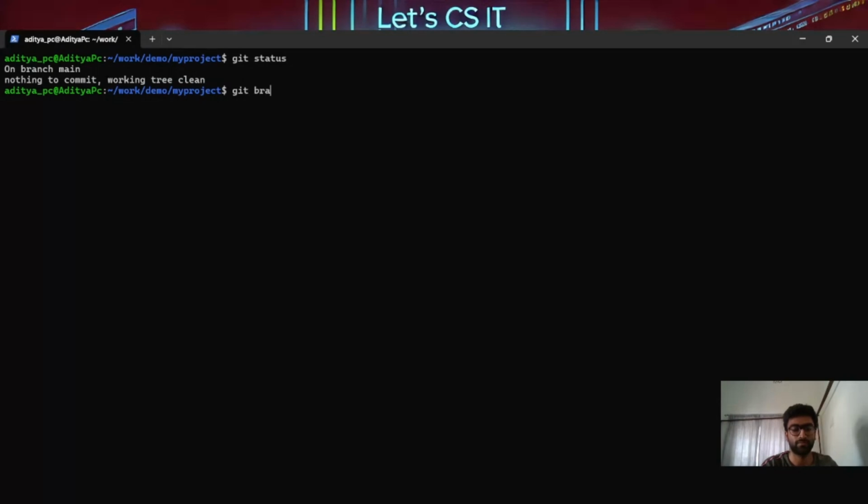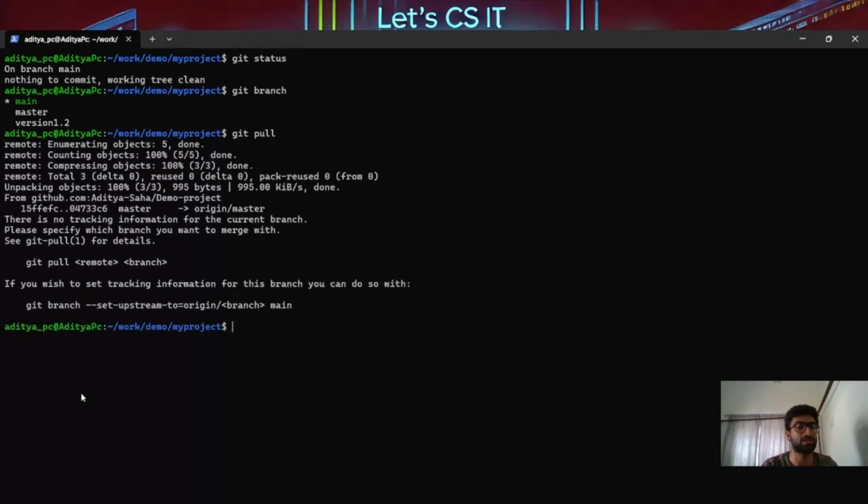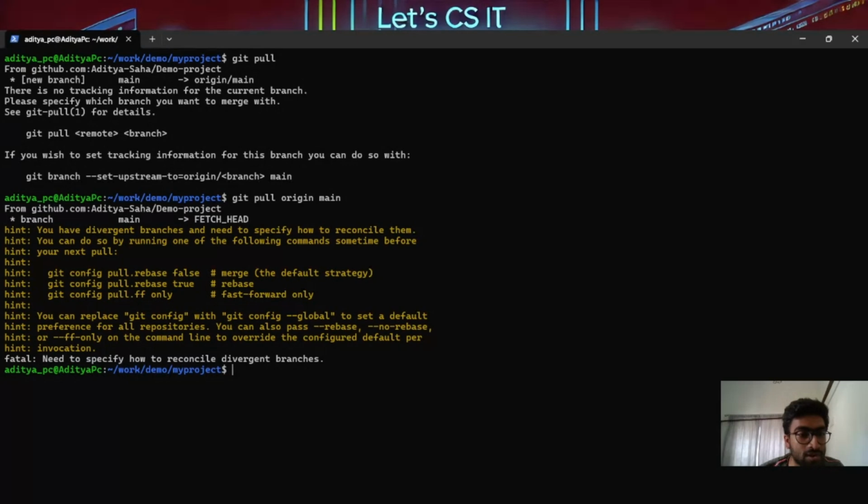So what we need to do is git pull. Let's see if this works or not. Okay, it didn't work because we haven't mentioned from which branch we want to pull. You can do so by running one of the following commands: git config pull.